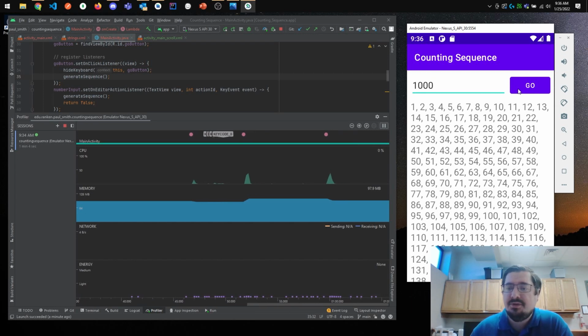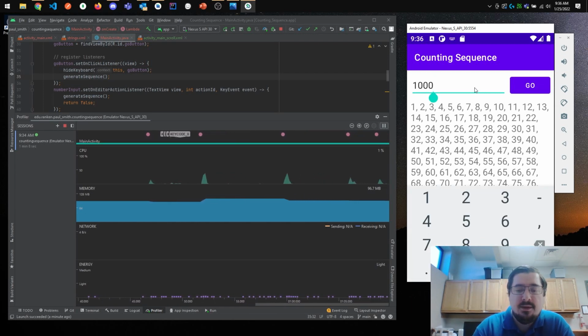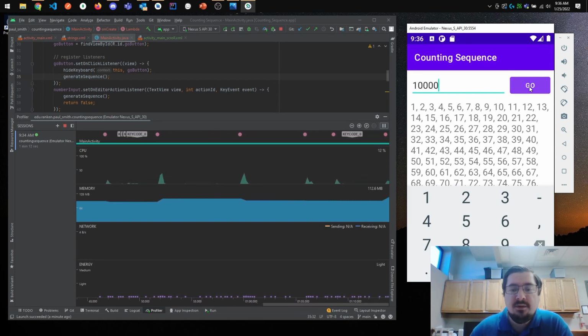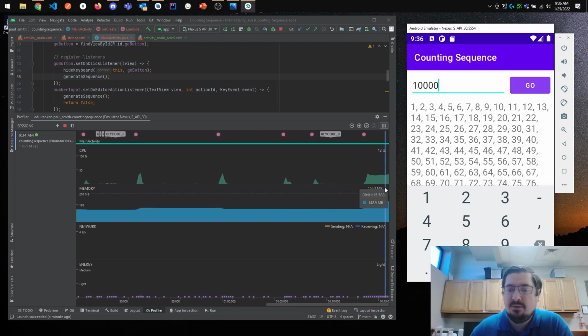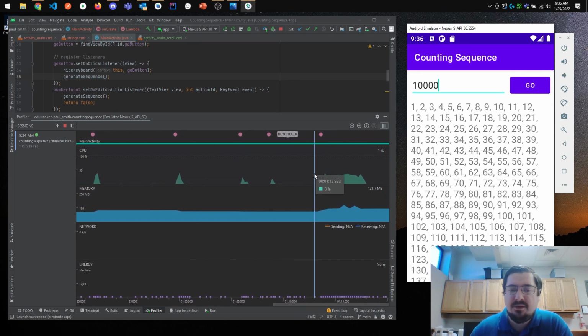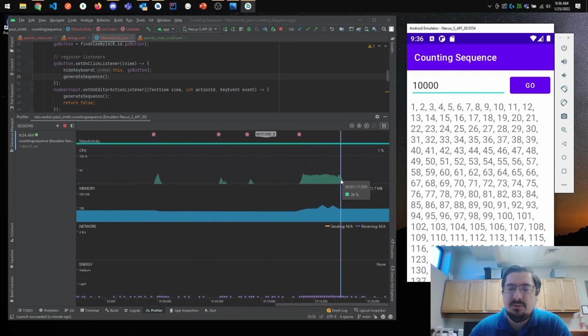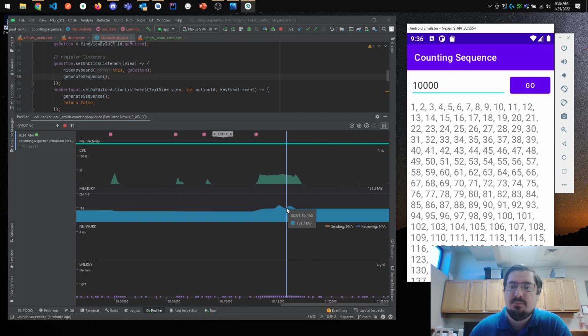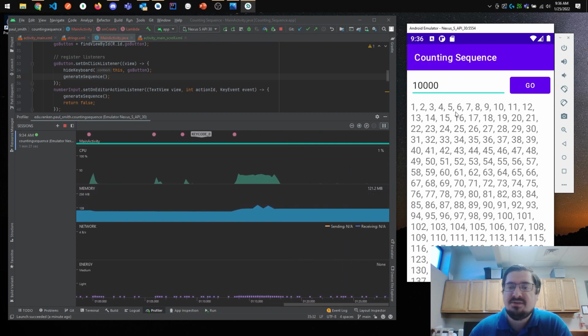But you'll notice it's a really quick spike because going up to 1,000 doesn't take a lot of time. If I go just a step up and I say maybe 10,000, we can see that there is a bit of a longer trail, right? So it's not a quick spike like those other ones. It takes a little bit longer to do that calculation, and you can also see there's a corresponding bump over in the memory side.